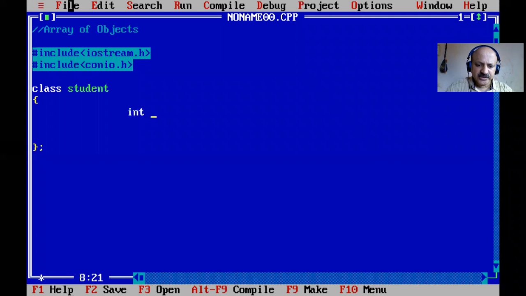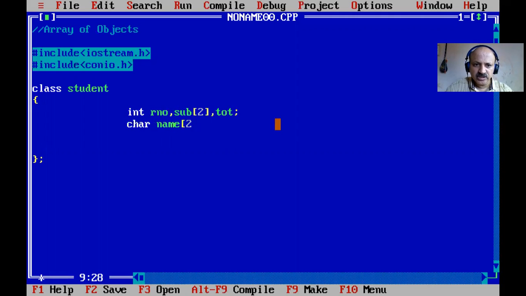So here you can take student mark sheet, roll number, then 2 subjects, that is an array within a class. That is a subject array, 2 subjects and 1D array, and then total, and then we can take a character array for the name of the student, 20 characters, that is also a 1D array, and then a float for percentage. Now we do not take grade because we focus on array of objects, that is our main goal. In my previous video lecture on a simple student mark sheet for one student, I also printed grade like A, and also class, first class, second class, that type.